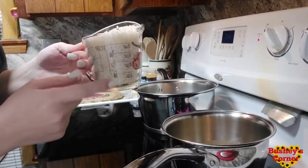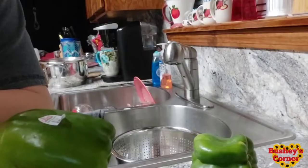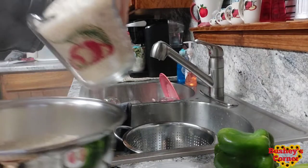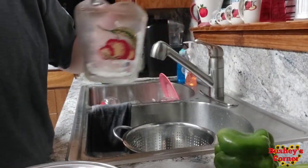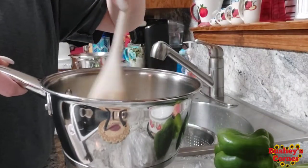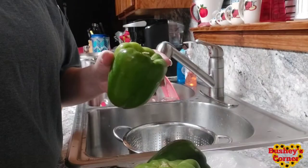Okay, here's our rice that will go into our water when it is done boiling. Don't forget to take off your stickers. Okay. Our rice is ready. We're just going to pour this in here like so. Twirl this around, put that lid on it, and just let it sit, and we're going to clean these peppers.